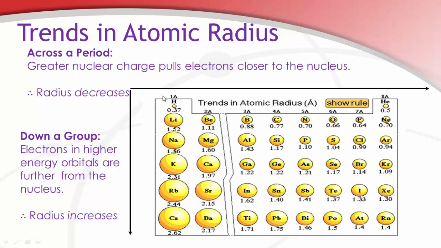Now, in contrast, if we go across a period, so choose any one of these rows, we can see that the nuclear charge is increasing while the distance for the electrons, because they're in the same energy level, isn't increasing. So greater nuclear charge implies Coulomb's law will say that the force is greater. It means the radius decreases as we move to the right. In other words, they're holding on to the electrons more tightly as we move to the right-hand side.